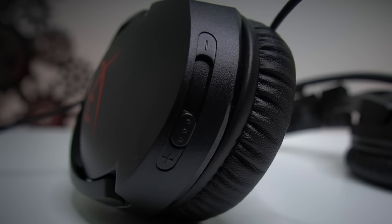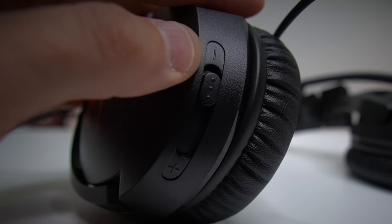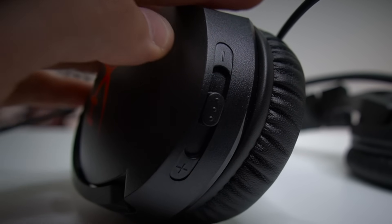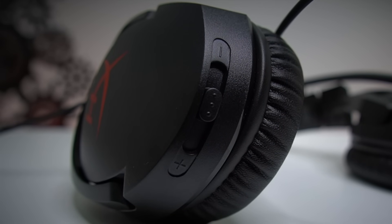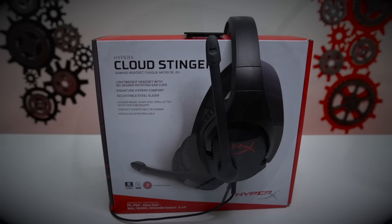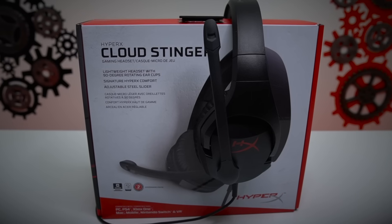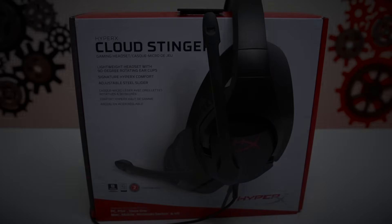One other thing I forgot to mention — the slide wheel on the back of the headset for volume control. It's not a deal breaker, probably just me being picky, but I wish it was a wheel rather than a slide knob, because it's hard to get that precise volume you want. But all in all, HyperX Cloud Stinger — wow, awesome. Right now under $50, coming in around $40 and some change — you can't go wrong.